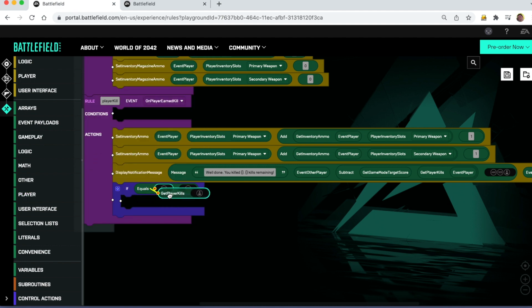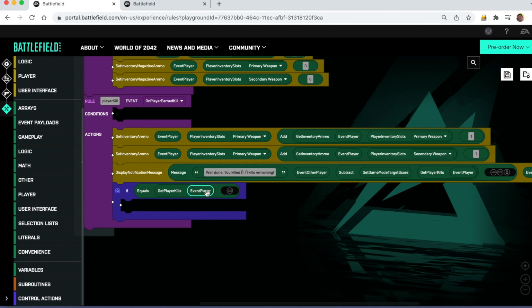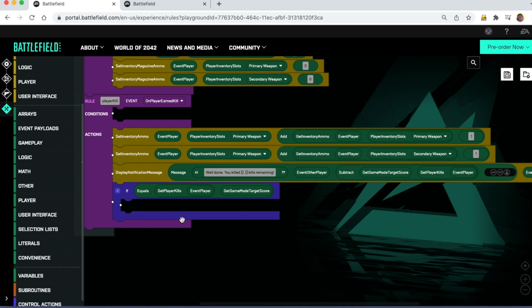So if this, for the current player, equals the game mode target score, then they're going over one, aren't they? So if the player kills for this player equals the game mode target score, then the game is going to end.